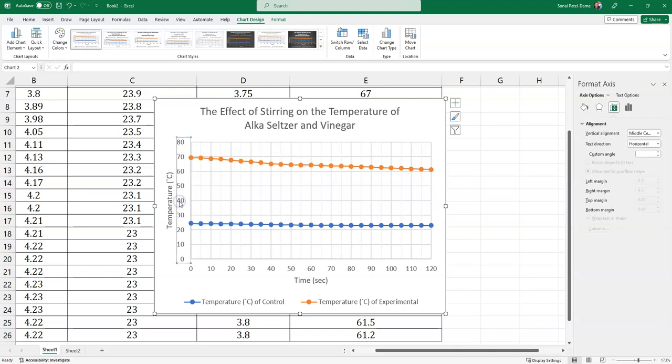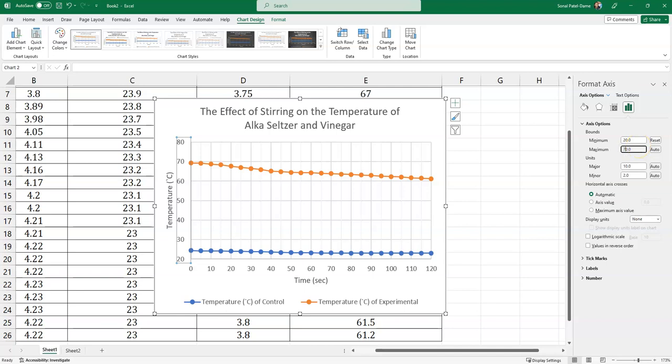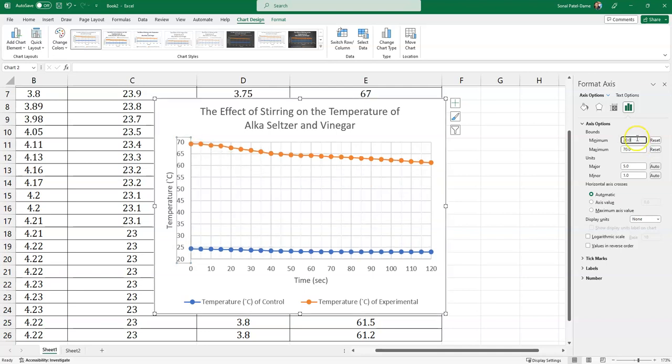So again, I'm going to double click on any of those numbers. Click on this little graph that pops up, Axis Options. My minimum would be 20. My maximum goes to 70. Okay, cool. That didn't change to negative, which is good. And it looks good going up by every 5. I think the reader should be able to read that, so I think I can leave that as is.